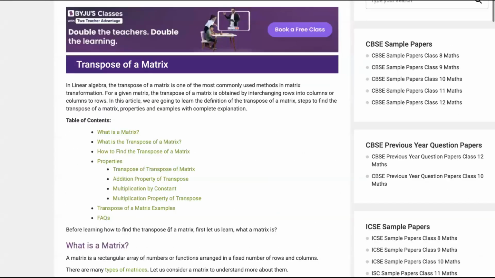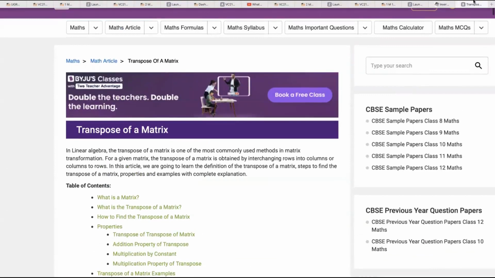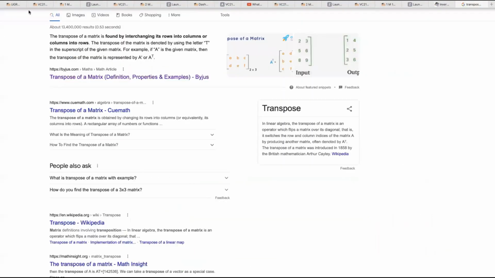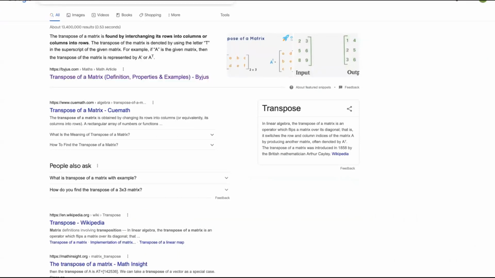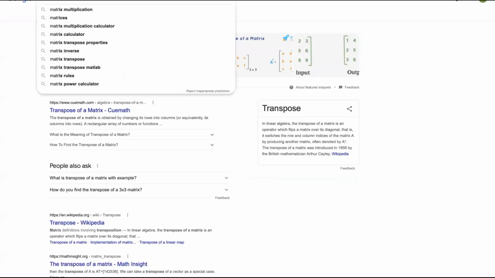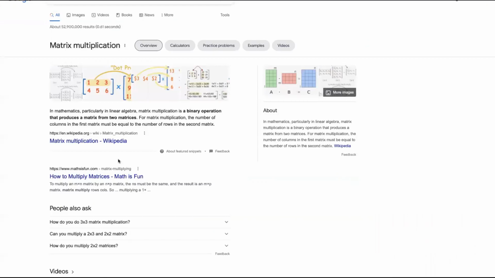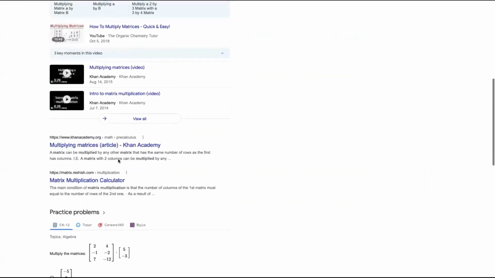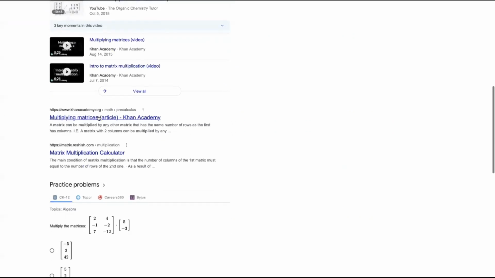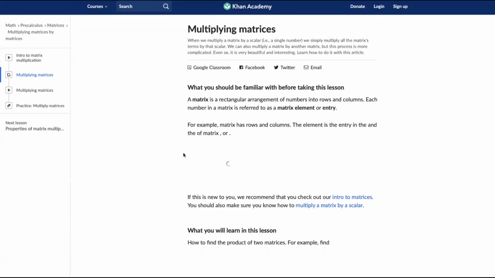So you know already the inverse of a matrix, and also the multiplication. But I want to discuss more on the multiplication. If we have multiplication of matrices, we can even have a calculator, meaning to say you don't have to do it manually. So there's technology. Matrix multiplication. There we even have a calculator. I think this is fine. Let's see. There's an article. Though there's also a video.